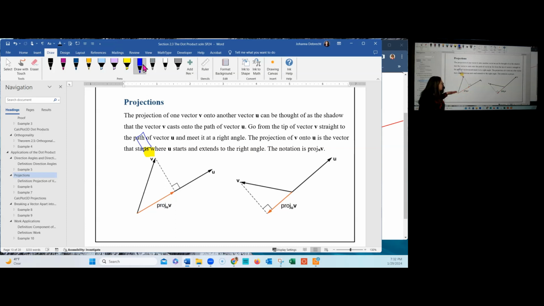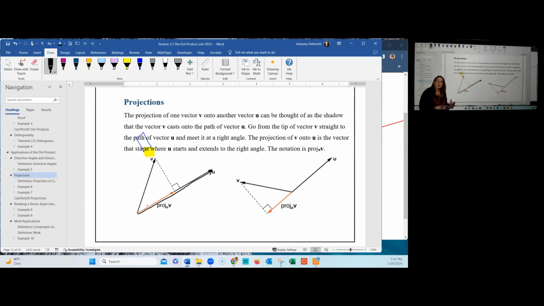It's like a shadow. Notice that the projection is coming from where both u and v start. So u and v are connecting right here. It's hard to see u, but u is actually also here. I'm trying to draw it next to it, because if I'm on it, you won't see the projection anymore. So u starts here and v starts here, and the projection also has the same beginning point. And you have the same thing over here. V is here, u is here, and the initial point of the projection is at the same place.